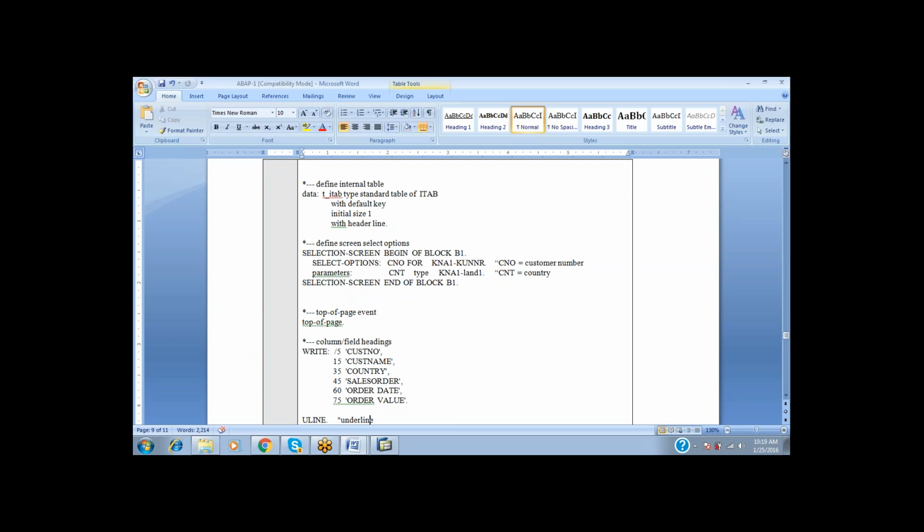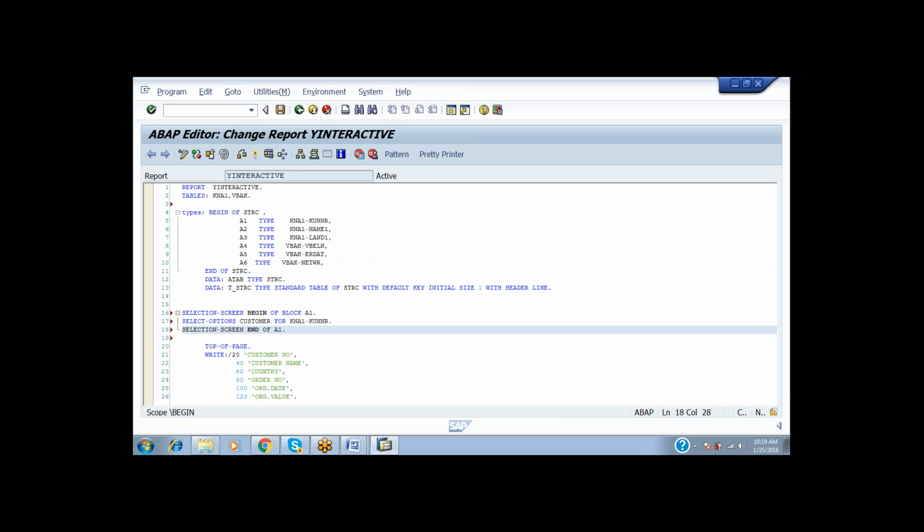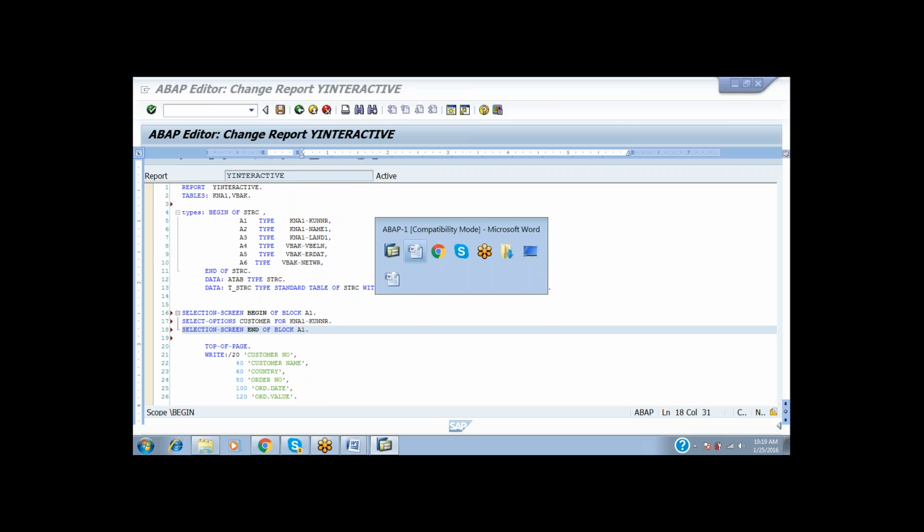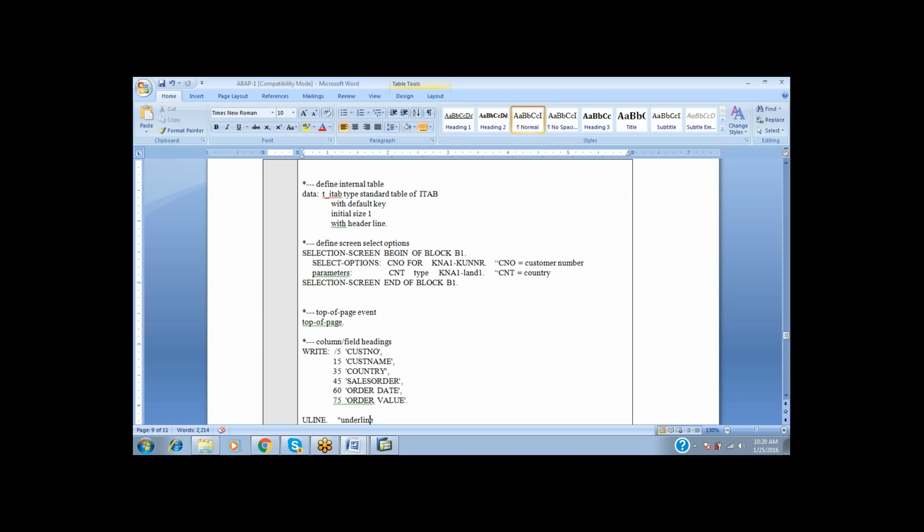One is the selection screen starting of block A1 and the second one is the selection screen ending of block A1. So in between that block, this has to become like this.